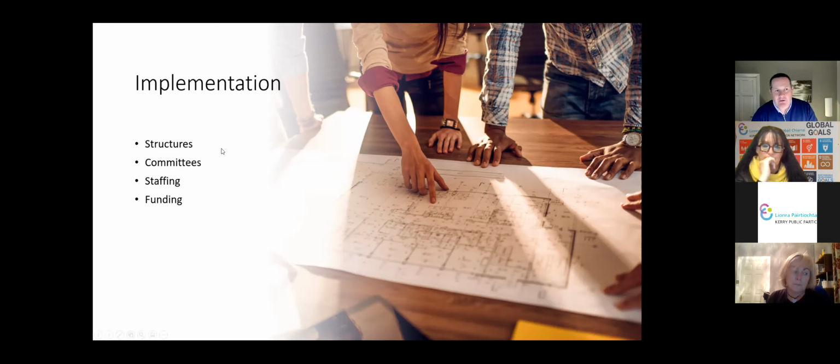So the key thing we look at is the structures. Have you got the right structures in place to actually implement this project? Have you got committee structures in place that are going to be delegated to do certain pieces of work? Do you require staffing, like paid staff or volunteer staff? And what are the resources that you require to do it?